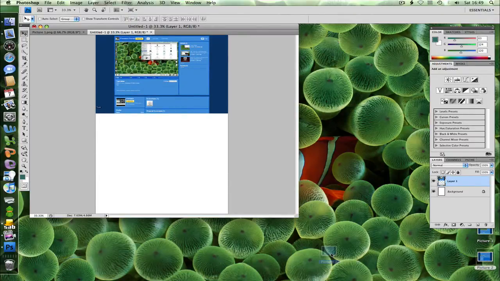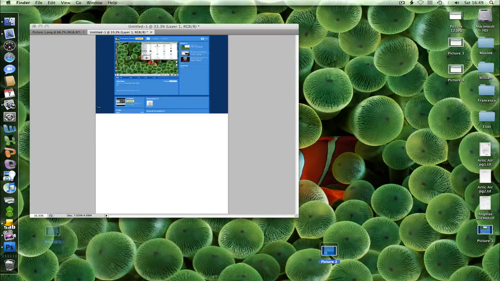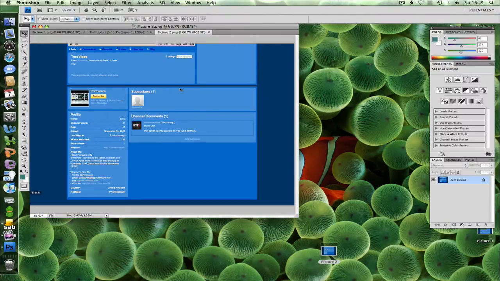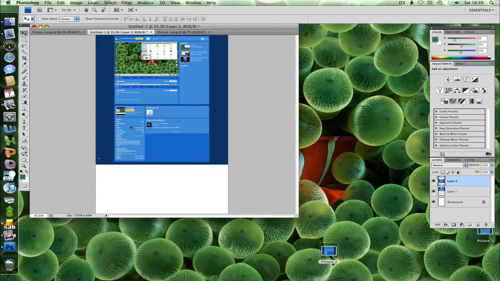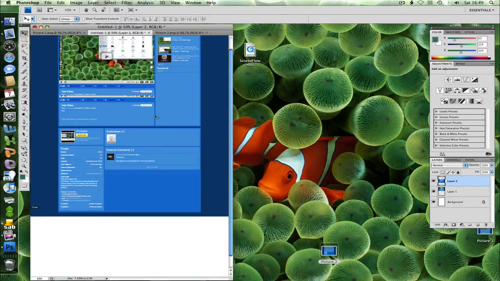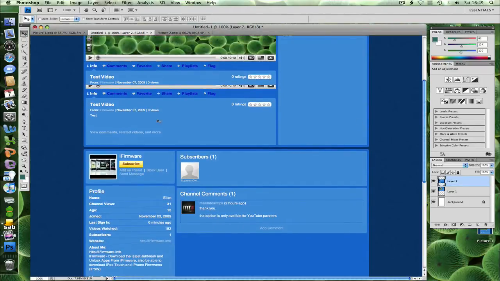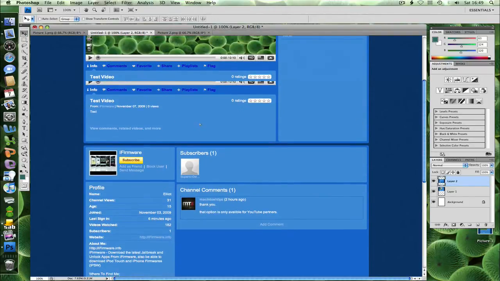And then get your second picture that you just took of the bottom half of the screen and drag that onto Photoshop. Do the same thing, Command A, Command C. Drag it in, paste it with V, and then hit Command plus or Control plus to zoom in, and then we're just going to want to get these two pictures lined up perfectly.